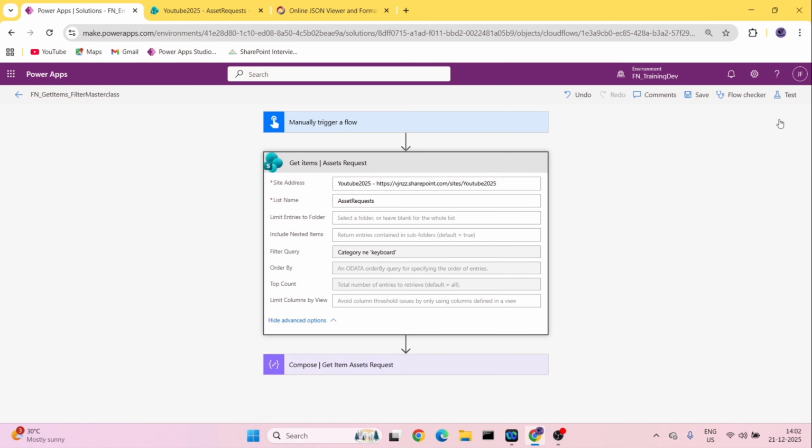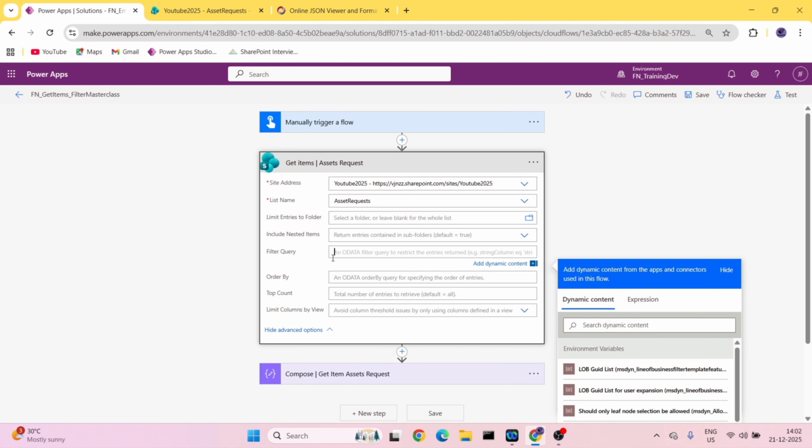Then if you have seen my previous video, we have used substringof and we have used starts with, though it works completely fine when you have the single selection for the category. I'll show you how starts with works. What I will do here is I will add starts with category and keyboard, right?